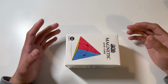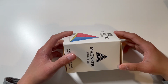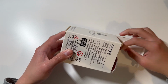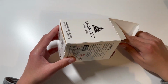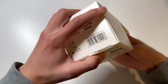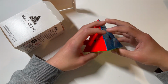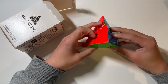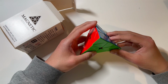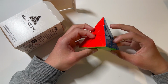Onto the Pyraminxes. So I think I'll just start with the Yuxin Little Magic. So for some reason, there's no plastic wrapping on this, but I don't know, that's okay. So I guess I'll just open it. Okay, the Pyraminx doesn't want to come out. Okay, so I've heard that this cube is really bad out of the box, and sometimes it might just be pretty bad because of quality control issues, but I'll probably set it up later, but let's just get into first turns.